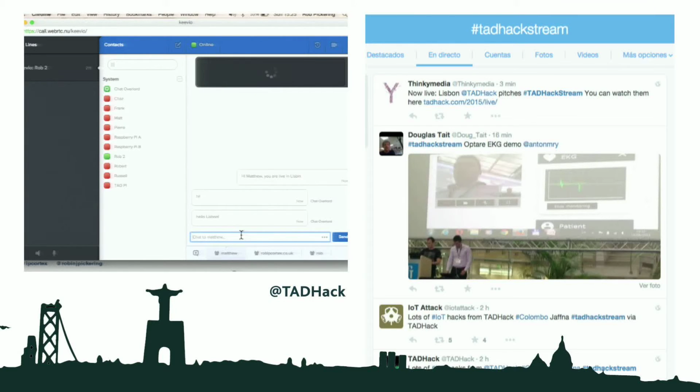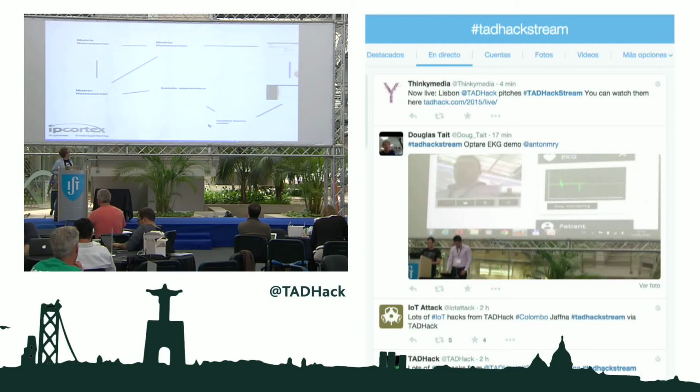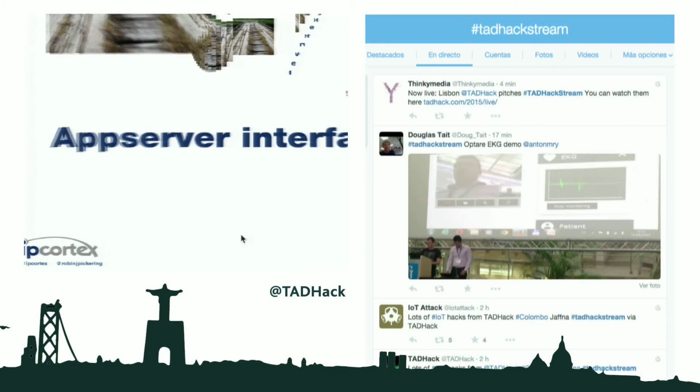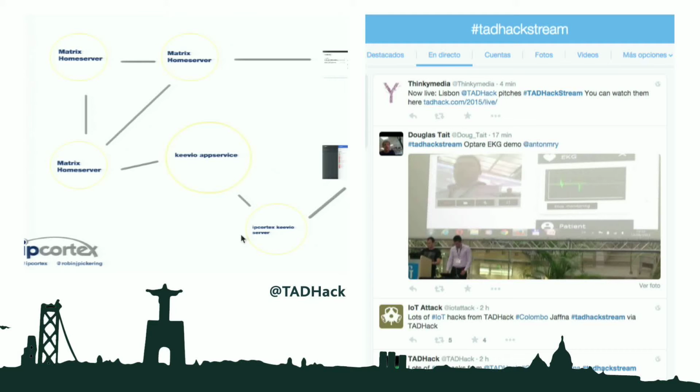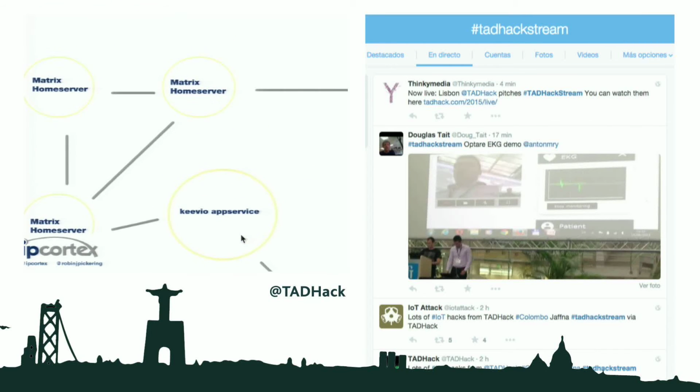Okay. So what have we done, and how did it all fit together? We used the app server interface on Matrix, and we wrote a Kivio app service. That sits there and talks to the IP Cortex API in this IP Cortex Kivio server, and it talks to the Matrix home server network. So talking across the Matrix home server network, there's poor old Matthew here in London. My video's cropped over there, but the important thing is the media streams are flowing direct. So what we're effectively doing is using Matrix as a signaling layer for WebRTC just to get our signal across, and our media is flowing directly through peer-to-peer connections.